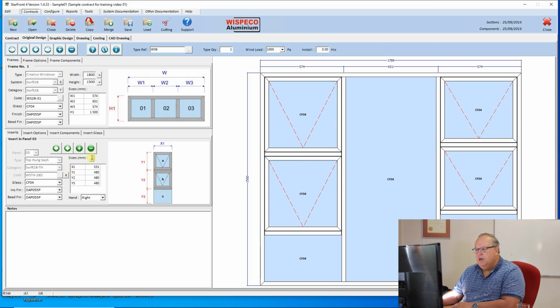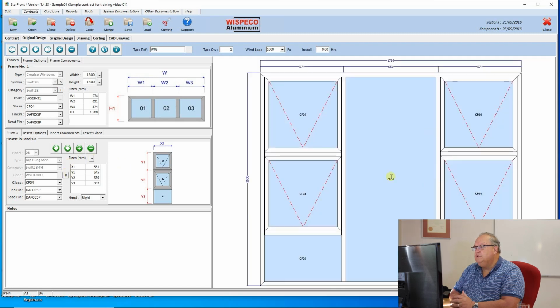But if I once again set sash sizes equal, it will make all of my sash sizes equal. Now there I've got a design such that all 4 pieces of glass are exactly the same size. And when we start looking at some advanced design features, I'll explain to you the importance of things like setting your sash sizes equal. But for now, as long as you understand the process that is required to make those changes.